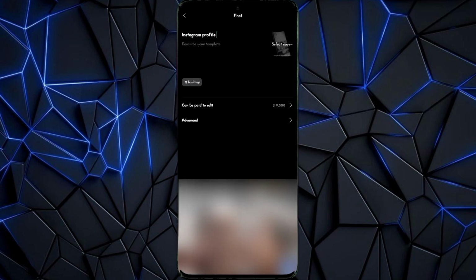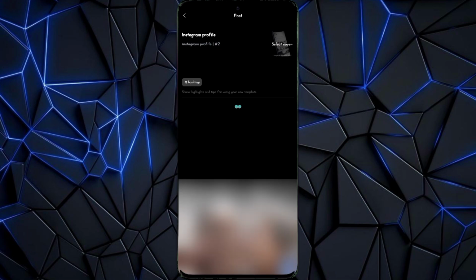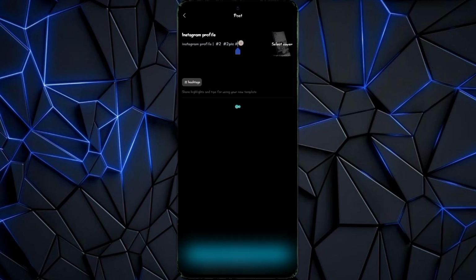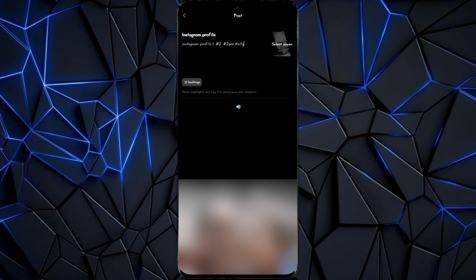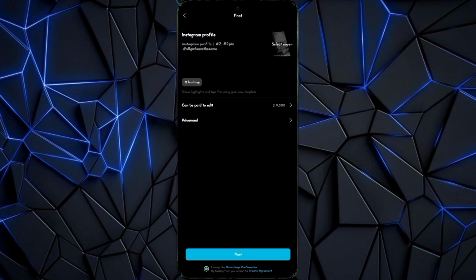Add relevant hashtags and choose a cover for your template. Finally, hit the post button.